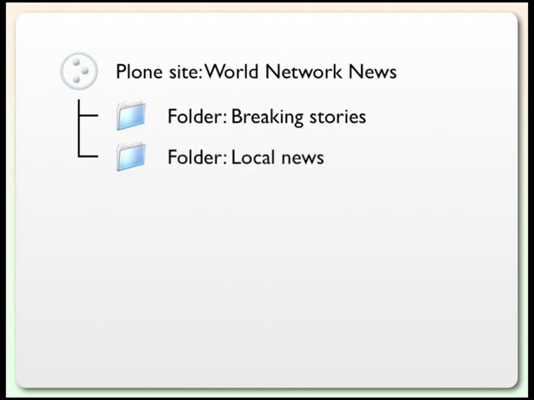When you're working with Plone, you actually have a whole bunch of content objects which are arranged a lot like the files and folders on your desktop computer. For example, suppose there was a Plone site called World Network News. Within the World Network News might be a folder called Breaking Stories. There might be a second folder at the same level called Local News.